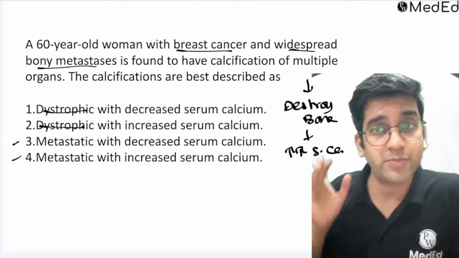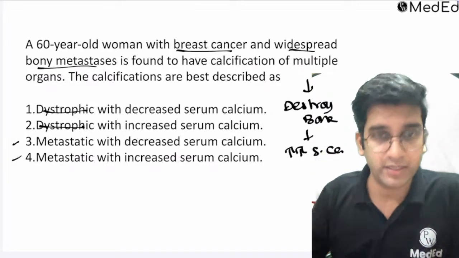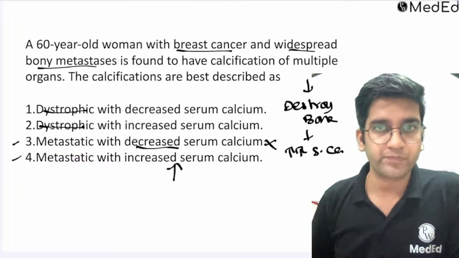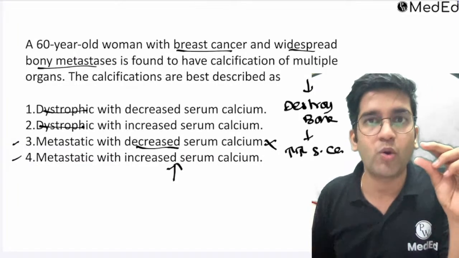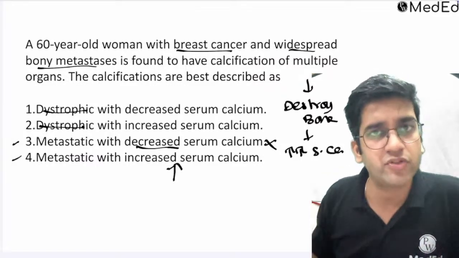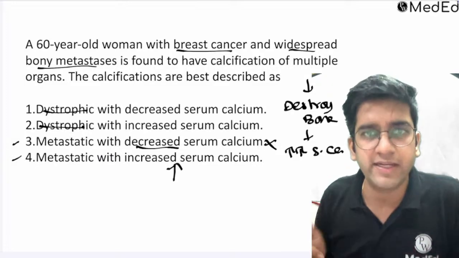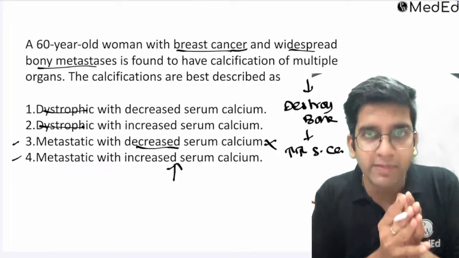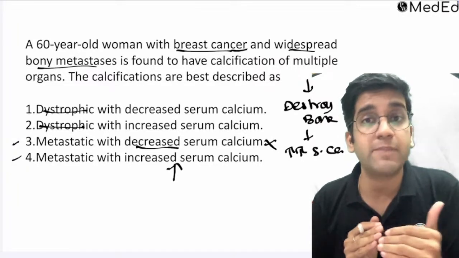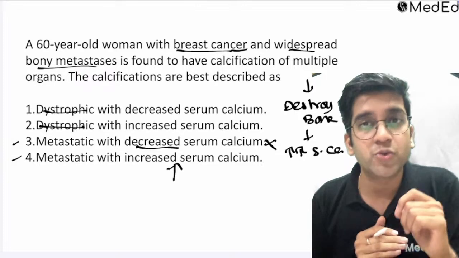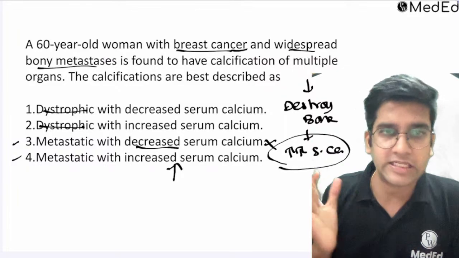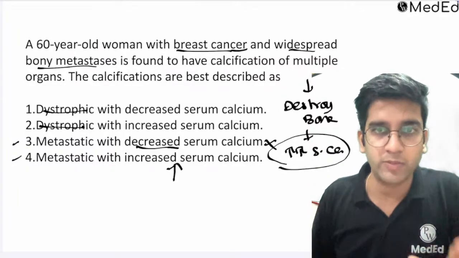Now metastatic calcification means elevated serum calcium level should be there. It cannot have decreased serum calcium. This is also a wrong answer, right? So the right answer is option 4. Here I need to know what the cause is. If you are given a straightforward question, metastatic calcification, which of the following is true, you will write it very simply, right? I have just given a history. It's a bony metastasis, or I can have the same history as multiple myeloma, or the same history as hyperparathyroidism, right? Whatever the history, the denominator is this. If serum calcium level is elevated, it's metastatic calcification, option 4 is the answer. Fine. I hope it's clear, right?